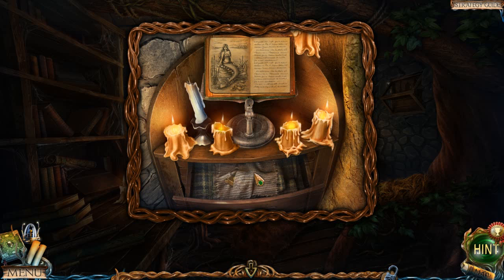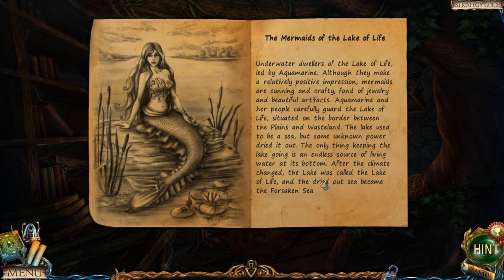Oil can. Candle. And what's this? The mermaids of the Lake of Life. Underwater dwellers of the Lake of Life led by Aquamarine. Although they make a relatively positive impression, mermaids are cunning and crafty, fond of jewelry and beautiful artifacts. Aquamarine and her people carefully guard the Lake of the Life, situated on the border between the plains and the wasteland. The lake used to be a sea, but some unknown power dried it out. The only thing keeping the lake going is an endless source of living water at its bottom. After the climate change, the lake was called the Lake of Life, and the dried out sea became the Forsaken Sea.